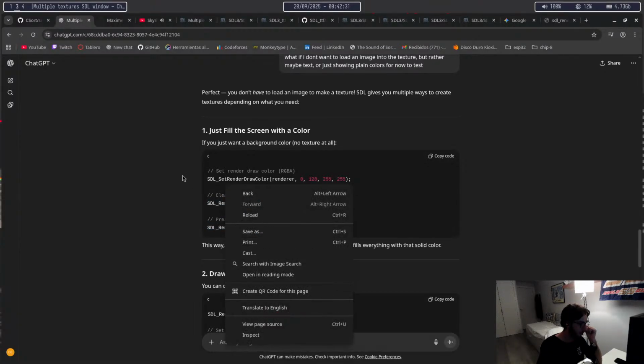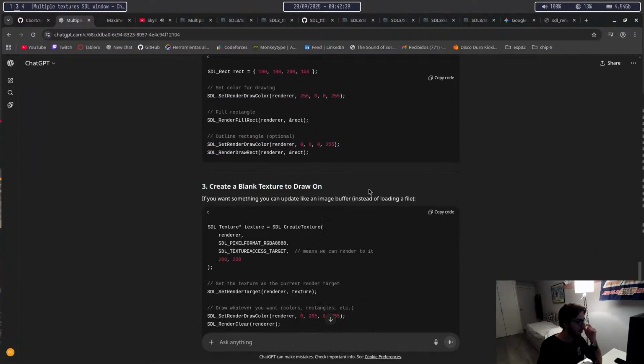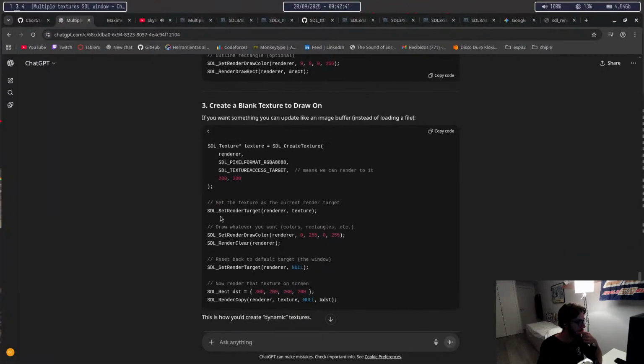Still render present. Draw shapes, rectangles. Render fill rect. Create a blank texture to draw. Set render target. Set the texture as the current render target. Whoa. What?